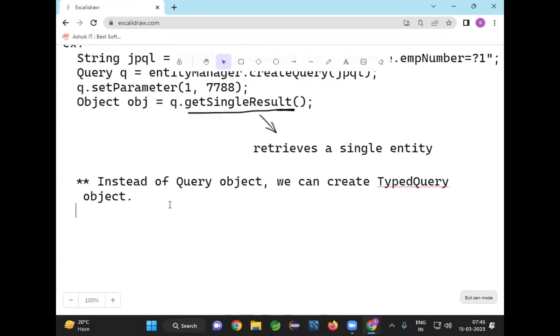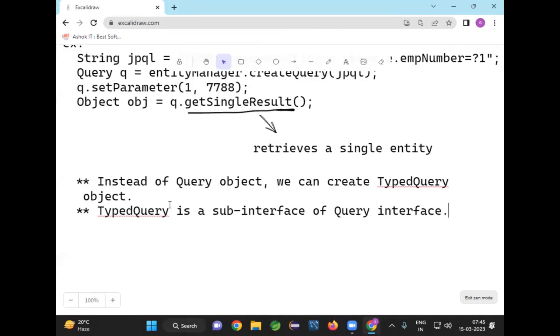So TypedQuery is a sub interface of the Query interface.